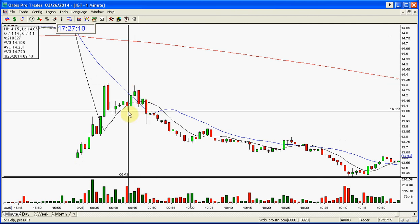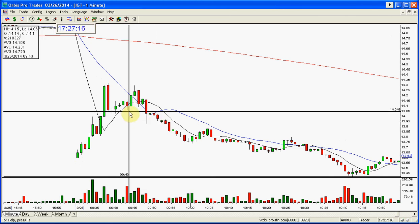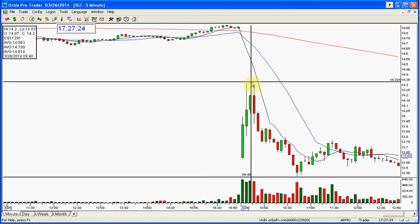Here. You could have lowered the stop here. Actually, you could have taken more here. So it was a nice, solid trade that also set up in the 5 minute if you were patient. And if you did the first trade, you got stopped out. And then you had to retake it. But it more than made up for it if you kept on it. Here's where it broke 14.